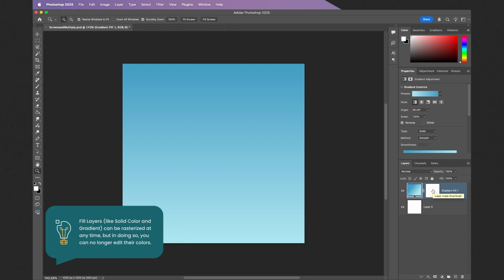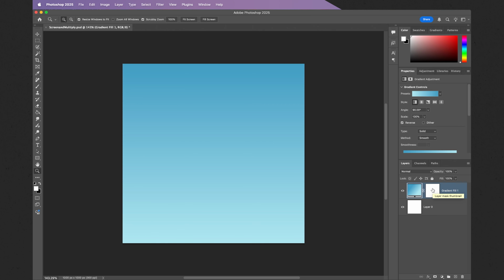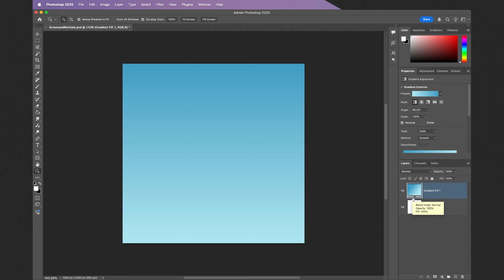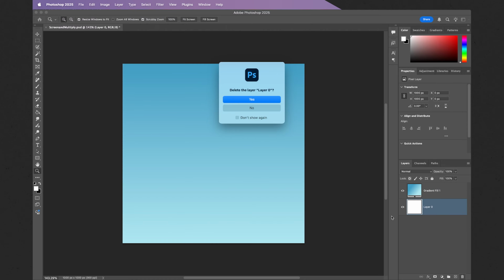I do not need the layer mask here. To delete it, all I have to do is select the mask, right click, and select Delete Layer Mask. Also, I can delete the layer over here, layer 0. I select the layer and click on the trash can icon. And of course, select yes.